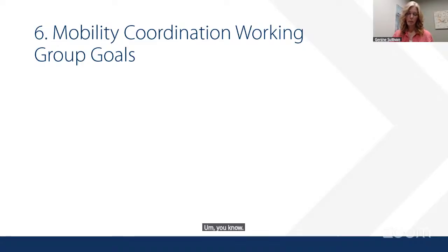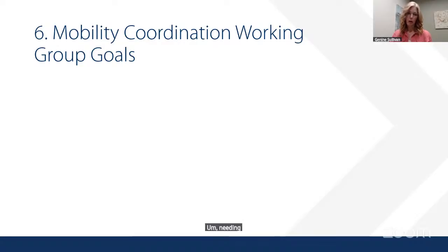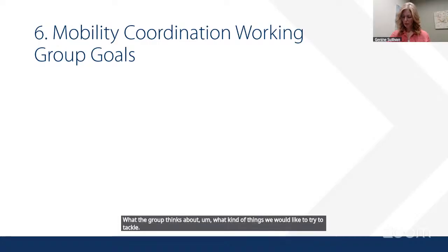Do we take a deeper dive through a preliminary survey? And then by the time we get to our next working group meeting, we can actually declare what we want the goals to be for that fiscal year. So that's the hope for this particular agenda item. I'm just going to open it up and see what the group thinks about what kind of things we would like to try to tackle in the year ahead.